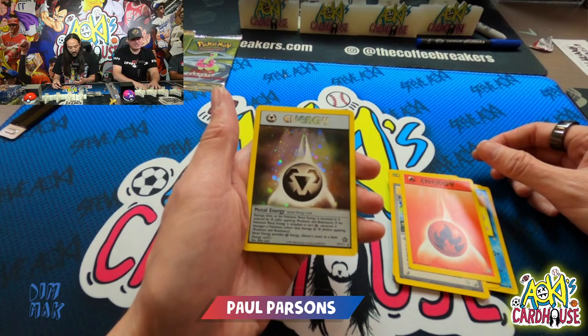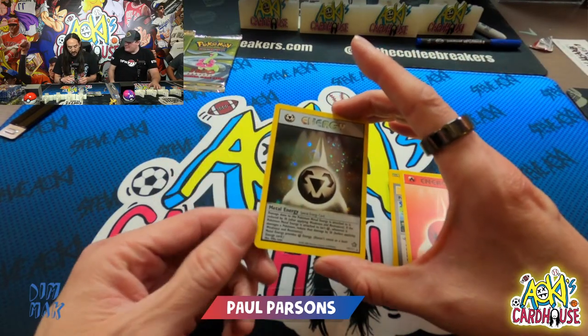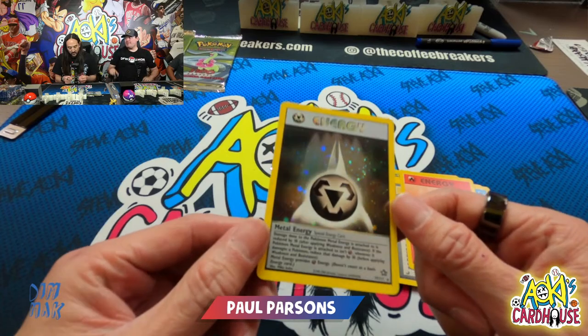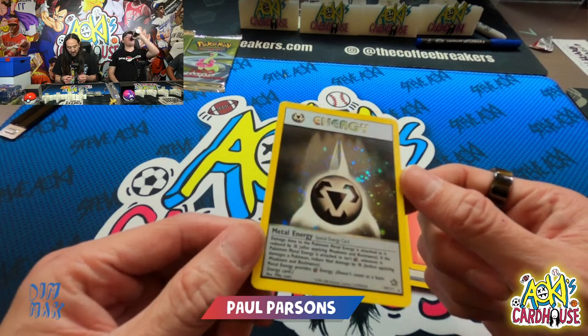Oh, energy holo. Is that worth it? Yeah. That's really good. This is a super low pop. To get this in a PSA 10, it's a swirl, too. Yeah, huge. Ooh, and a swirl. Huge. So that's a big hit. It's a big hit. Wow, really? You're on a hot streak.